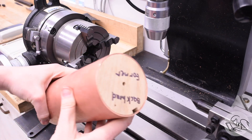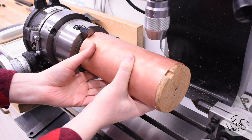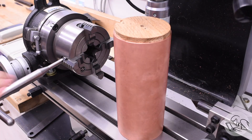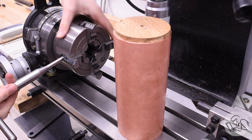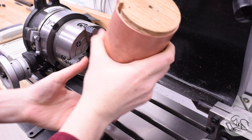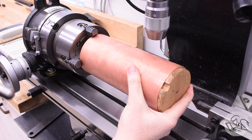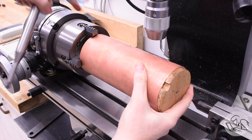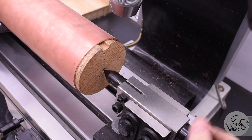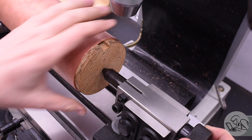Now I can bring in the boiler shell. I've got a wood former in one end so the chuck doesn't crush it. In the other end the wood former is intentionally misaligned with the key slot — so it sticks out and gives the footstock quill something to press against to hold everything securely, rather than pushing the former into the shell. If you don't have a footstock, you could use a slotted angle plate and run a bolt through it into the wooden former.